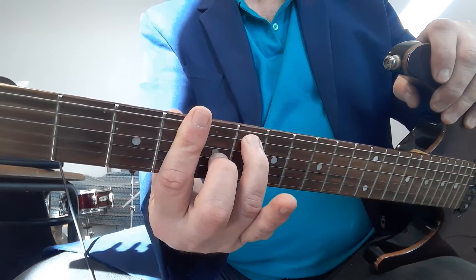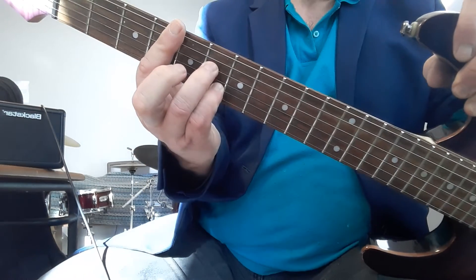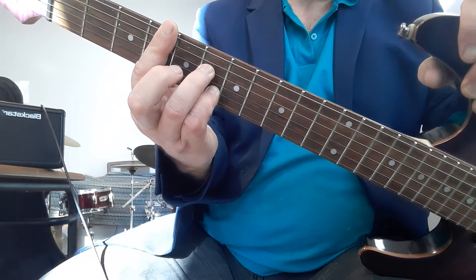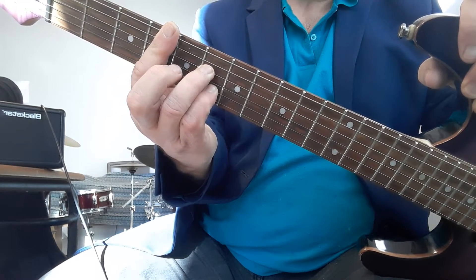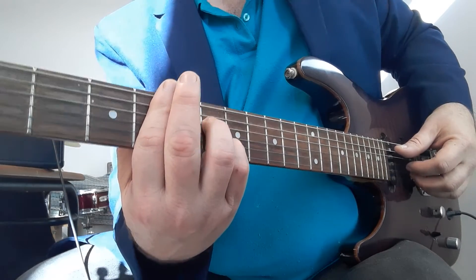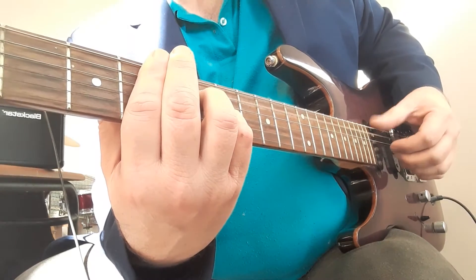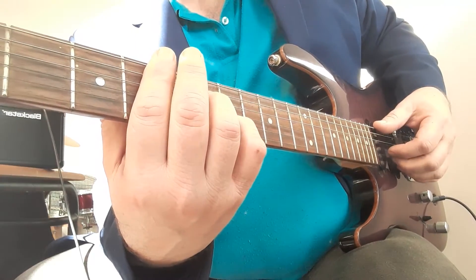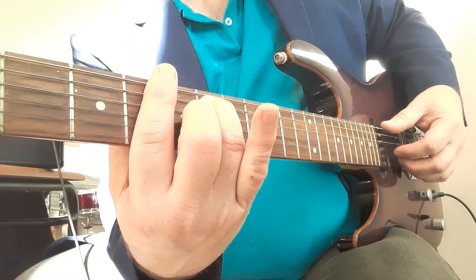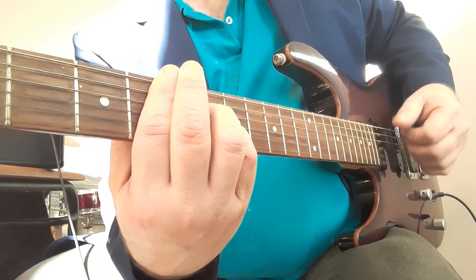Now the rest of the fingers on G sharp seven: if you're not sure of the shape, it's fret four with the first finger, middle finger fret five third string from the bottom, ring finger string five onto the sixth fret. After that chord, C sharp seven - you'll notice your middle finger gets removed, staying in the fourth fret, and then finger three, your ring finger, is on the fourth string, pinky on the second string, both in fret six. Now because the root note is on the fifth string, you're going to start on the fifth, and the picking pattern is actually reversed: five six five six.